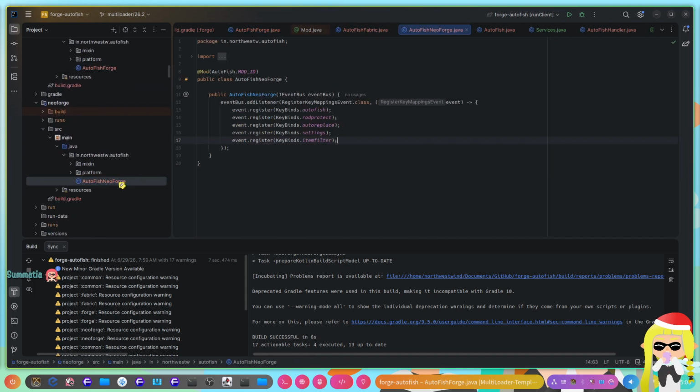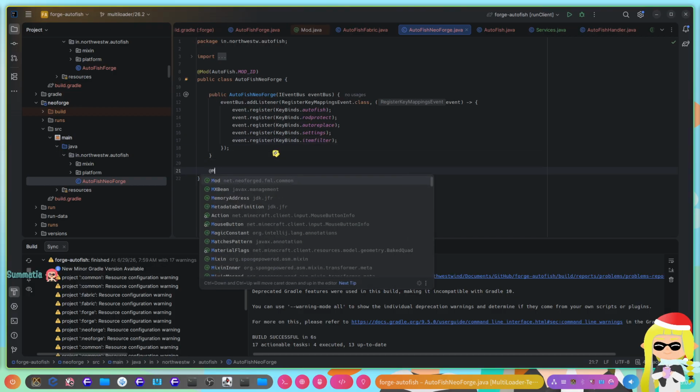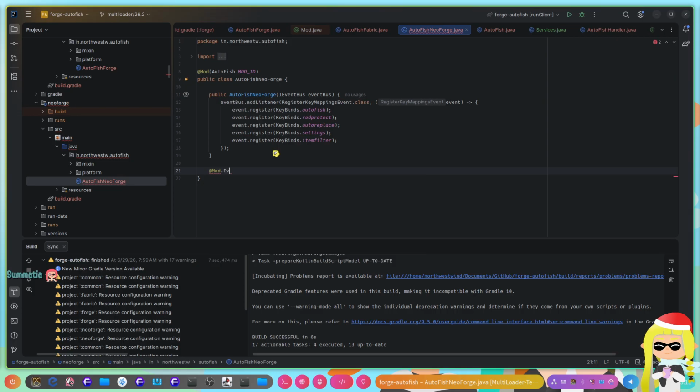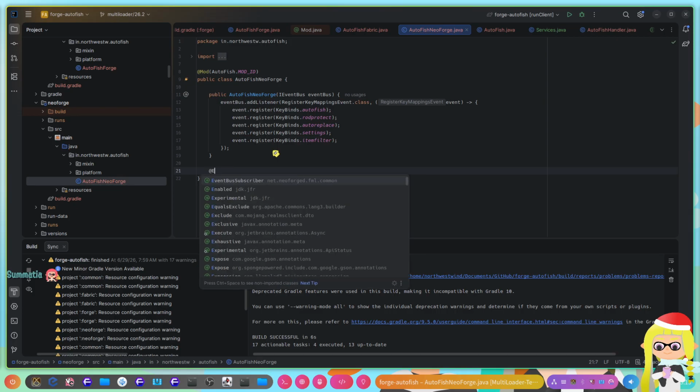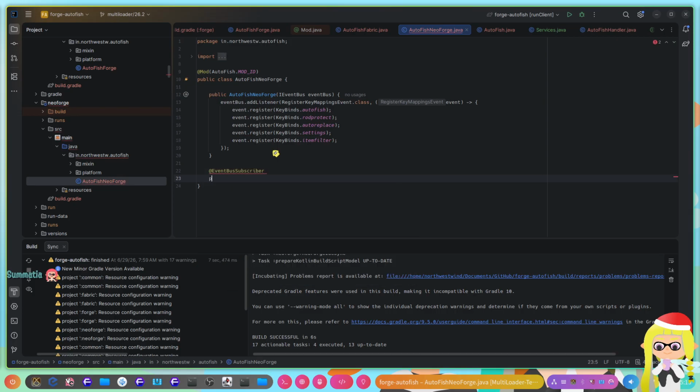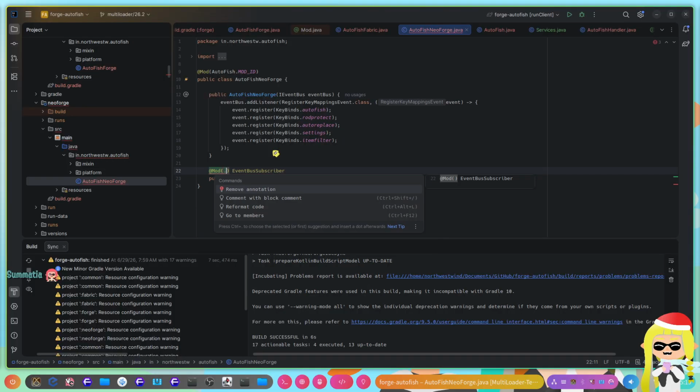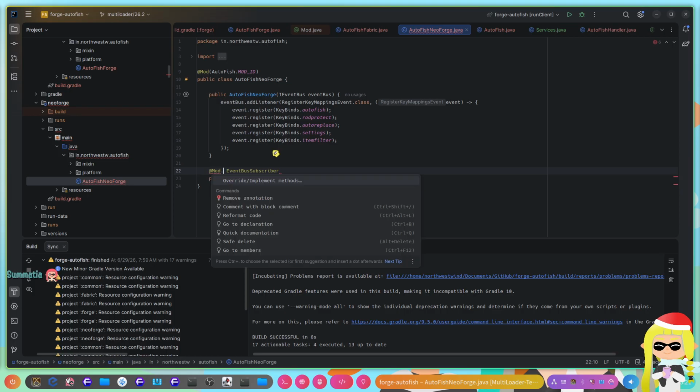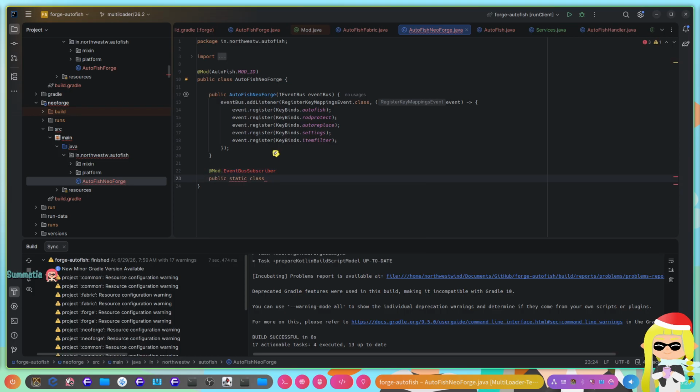I should be able to do the same in NeoForge then. Event subscriber. No, NeoForge doesn't have that. Oh, it does. Okay, you're not within mod. I see.